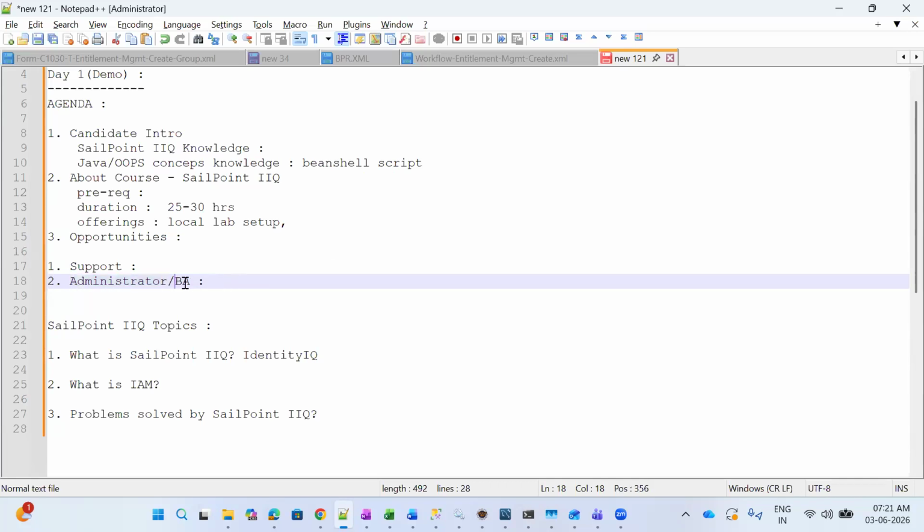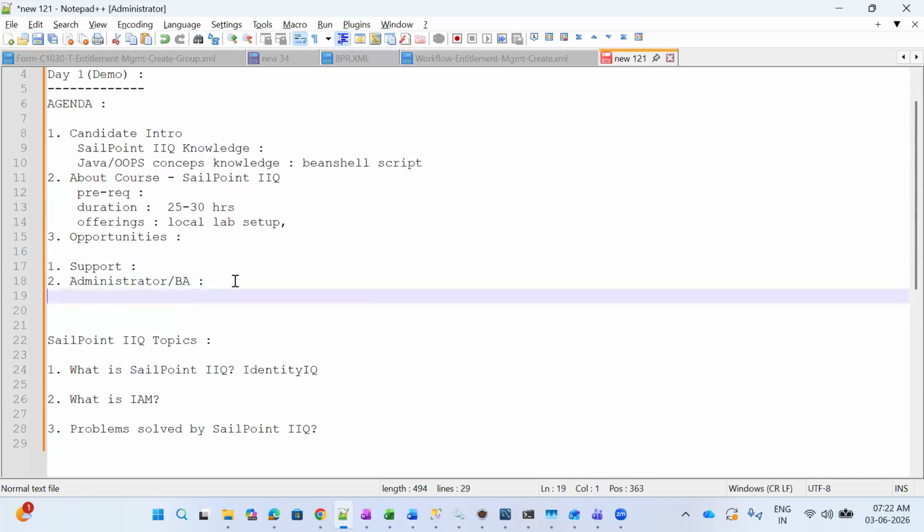Okay. And on the other hand, we have business analysts. So we all know business analysts. These people are responsible for getting the requirements from the clients, and they are responsible for converting those business requirements into our technical requirements. Okay, so this business analyst role also needs good knowledge of the SailPoint IIQ tool, so that we will get to know what is feasible and what is not. Accordingly, they can mold the business requirements. So this is another role that we can possibly get into if we have knowledge of SailPoint IIQ.